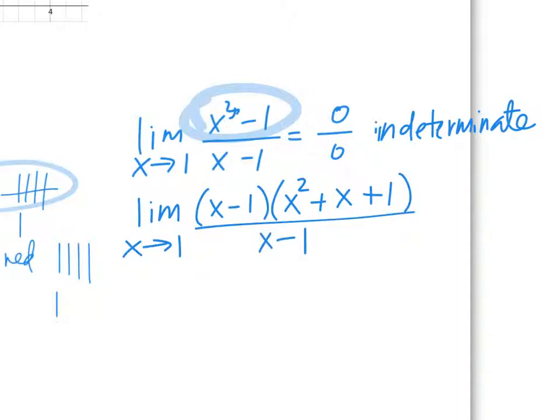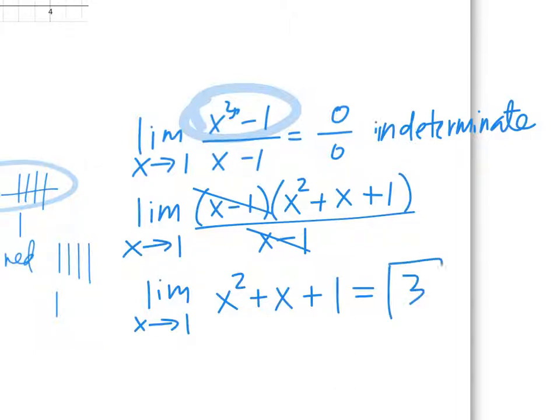And then just a little calculus note. You have to keep the limit sign the whole time. You cannot get rid of it. If you do, then next year on the AP test, you'll get a lot of points off. So you got to keep that limit sign the whole time. Okay, that cancels. So limit as x goes to 1 is that function becomes x squared plus x plus 1. And at this time, you can just substitute. So it's 1 plus 1 plus 1, 3. So when x is going to 1, y is trying to go to 3.